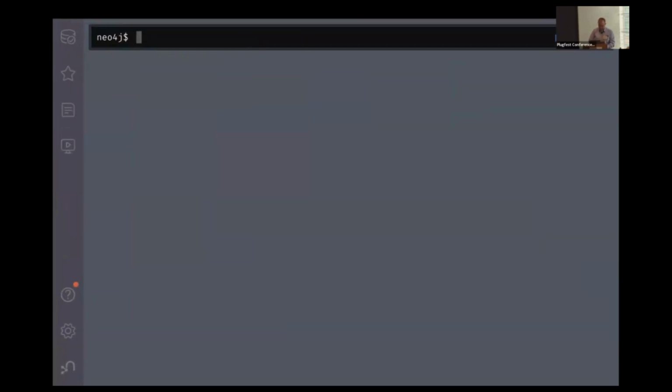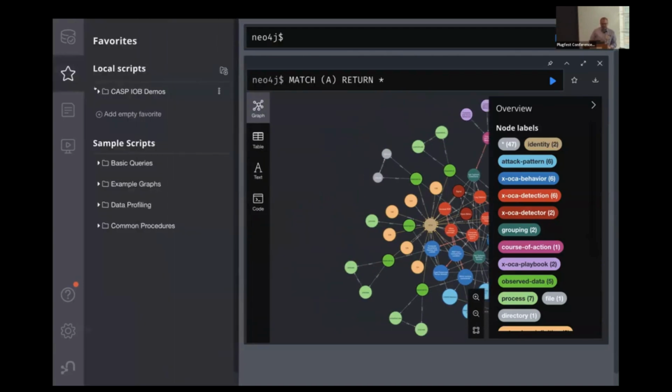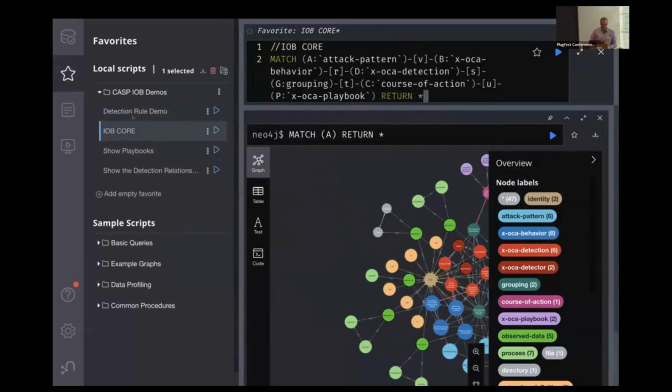Now, we're going to try and make this a little bit bigger. Now, looking at the whole graph by itself, you're going to see a really ugly blob of different stuff. And each of these colored balls is a different type of data object within STIX. And this has got a little web of connections. And we're not going to talk about all of this today, because really, I want to get back to that kind of core that I was talking about.